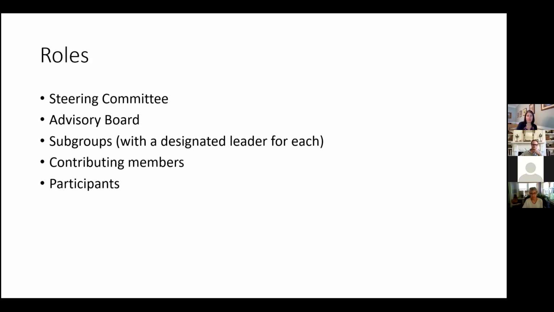And we learned through the incubator phase of our project that you can get much more accomplished in subgroups sometimes than through large groups. And so we have structured this to support a number of subgroups based on different interests. So for example, we will have subgroups on the use of citizen science in online environments. We have subgroups devoted to how to integrate social justice issues with the use of citizen science in higher ed, and a variety of other subgroups. And then some of these subgroups, again, we don't have set topics for them to pursue because we want people to be able to pursue things of shared common interest that maybe we haven't thought of.